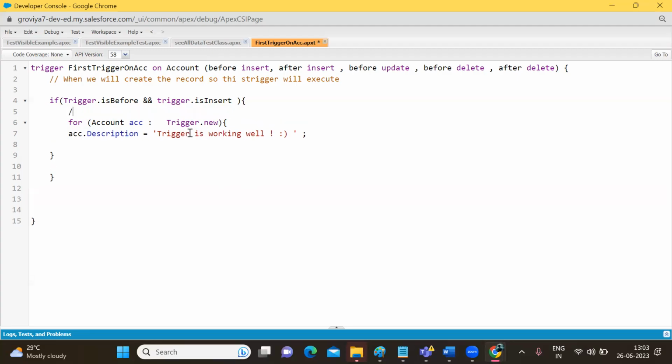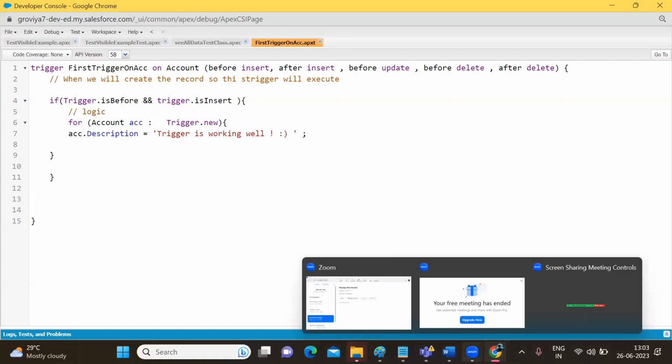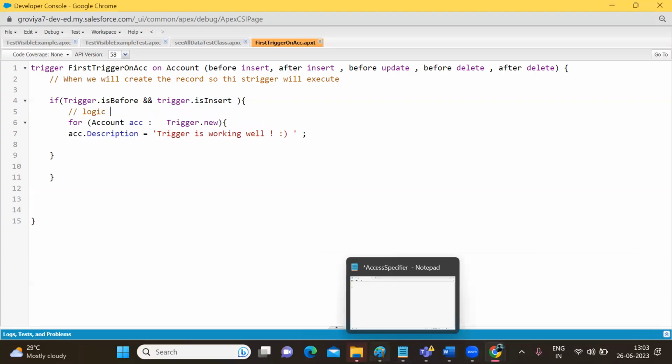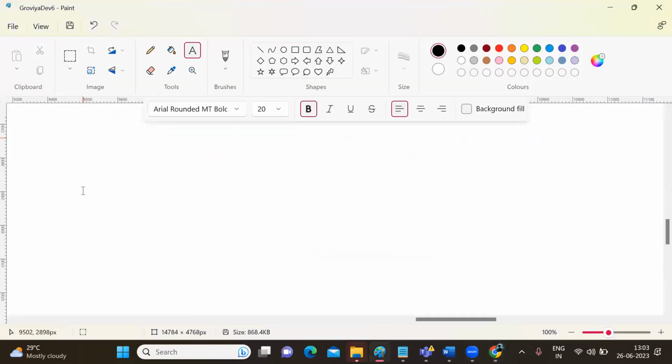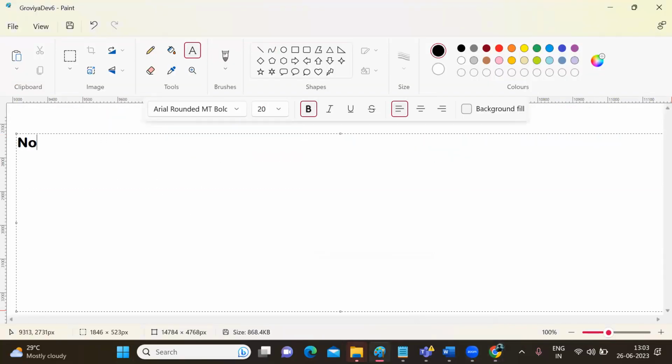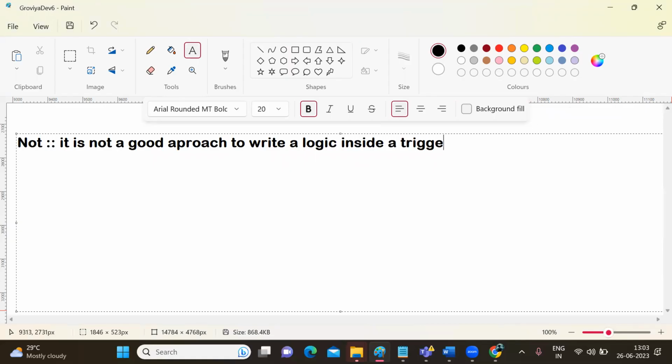Next thing, I have written the logic in a trigger. It's not a good approach to write the logic inside a trigger.